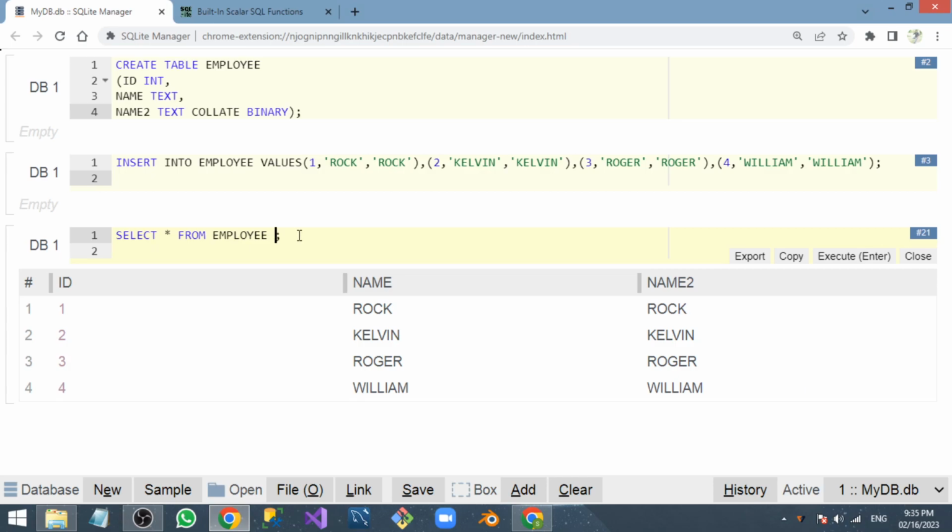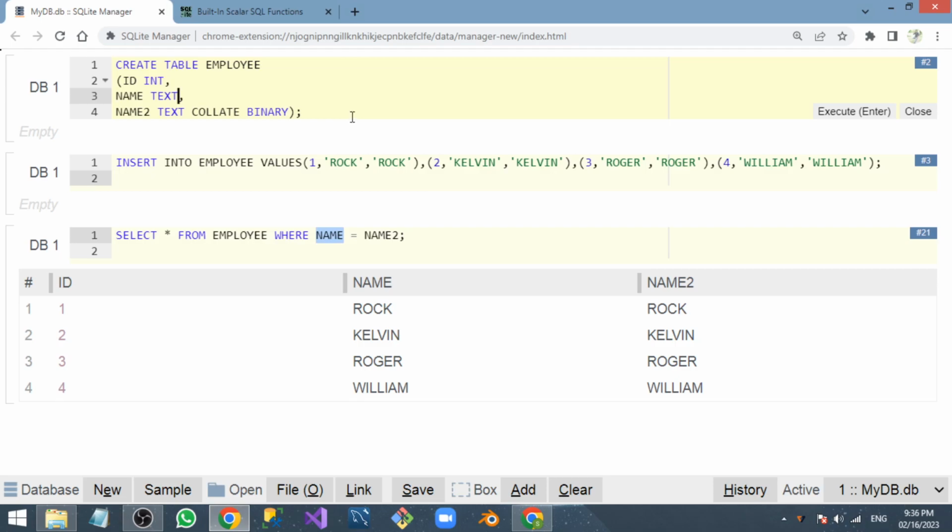So now we are going to give the condition where name equal to name 2. When I execute, we are getting the same result, which means even though we did not specify the binary collation when we created the column, it is also a binary collation column.